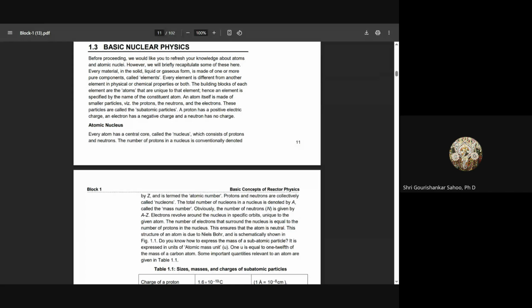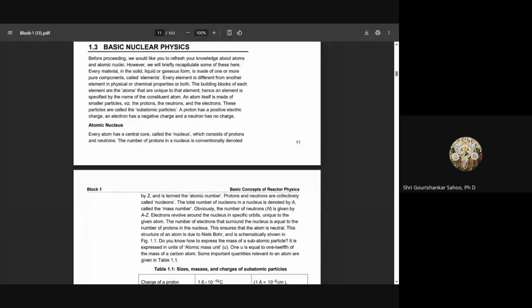So if Q1 and Q2 are positively charged, then plus multiplied by plus will be plus, and it will be a repulsive force. Similarly, if there are two electrons, minus multiplied by minus will be plus, that is also a repulsive force. And if one is minus and another is plus, then it will be minus and it will result in an attractive force, which I have discussed in first year in the quantum mechanics class.